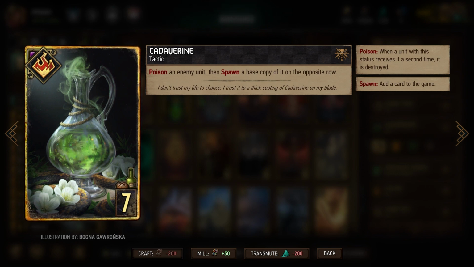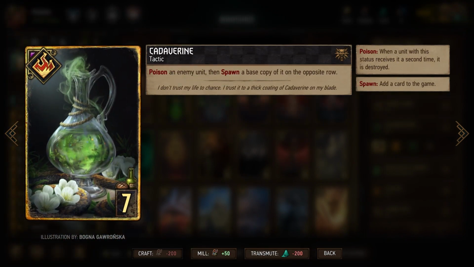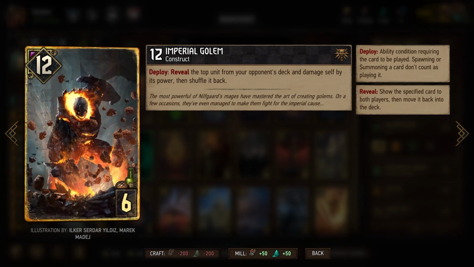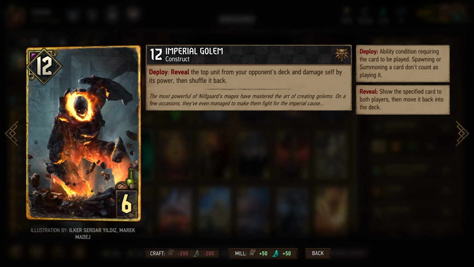This is basically for Vypper or Imperial Golem or any big cards like that, and I have a bunch of other poisons. Cadaverine can be used for removal and also for spawning. Again, then Imperial Golem, the big chunky card you have. This is a pretty strong card in the seasonal, as there's no deck that it would damage from.